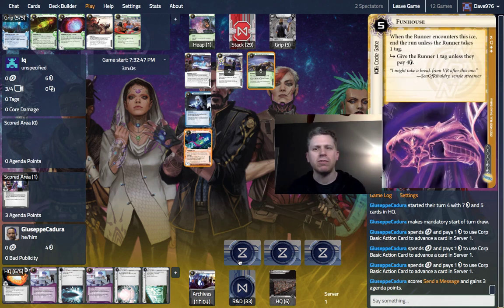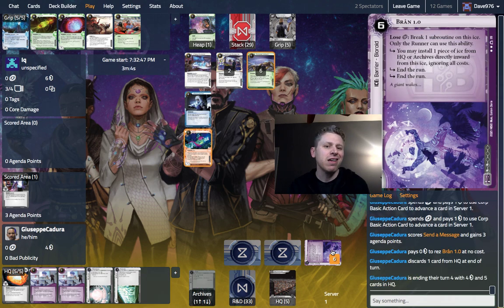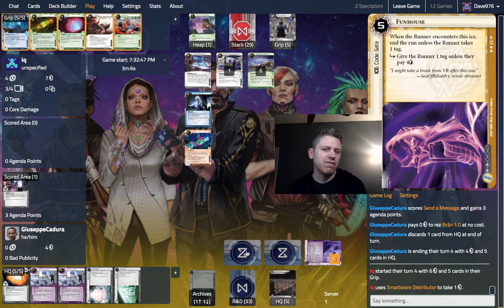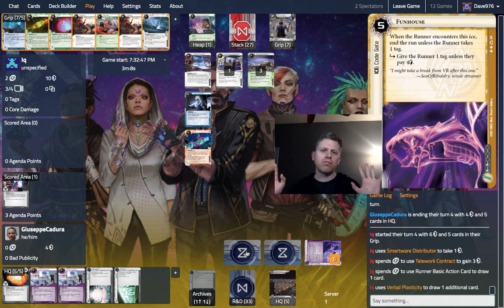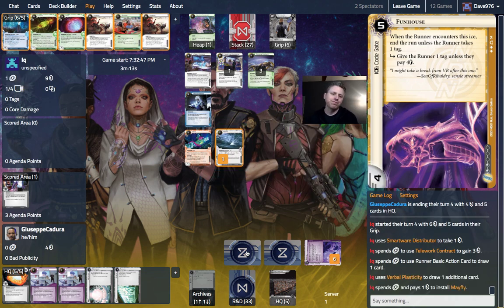Keep them from HQ. Yes, it's $1 less, but right now you're protecting nothing. So maybe rez the Funhouse instead. Sure, you make $1 by rezzing Bran there, but I don't know. Funhouse on HQ, R&D seems nice too, especially since you don't have enough money to rez it.